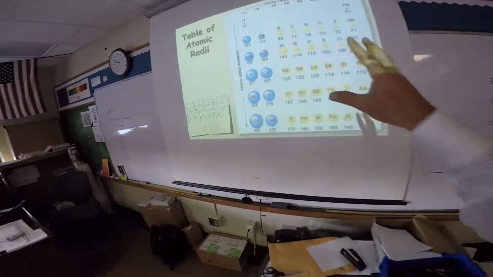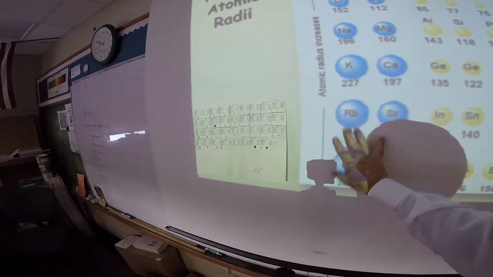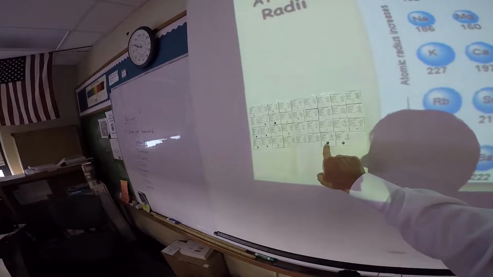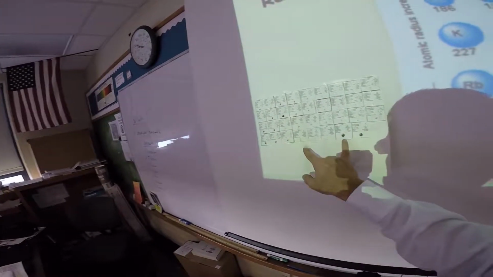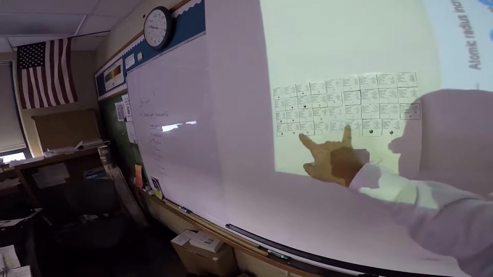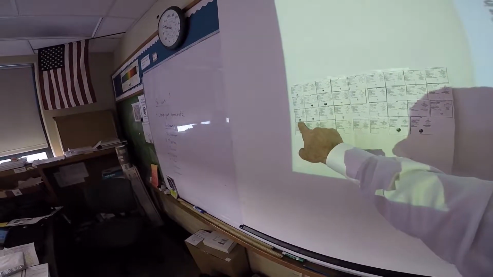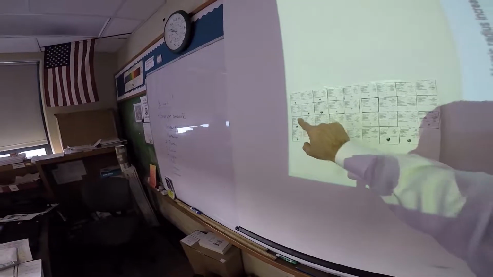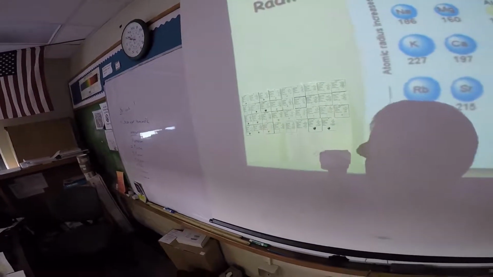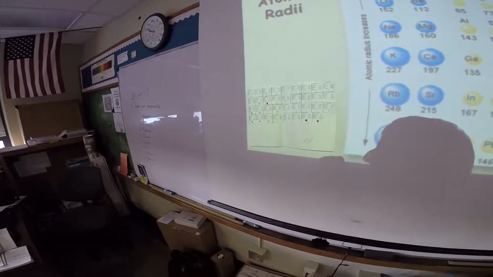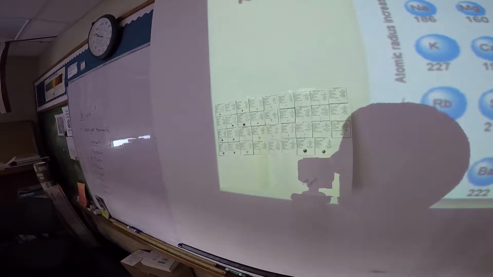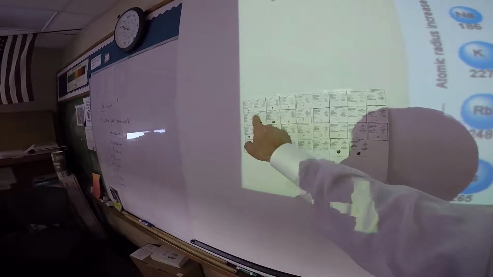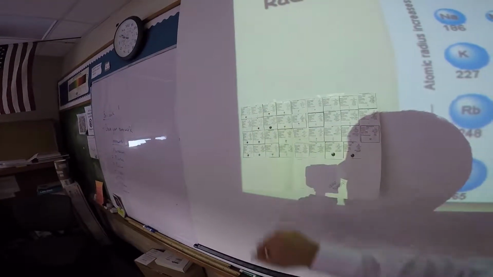You wanted to organize this so that the largest ball is at the bottom. So you pick out the largest one, and that should have been over here. That is the Cs. They actually have the symbols on them for you, so they've given you a little bit of a hint. There's helium, here's neon, so neon should have been over here. They're being a little bit nice to you. You could have looked at the periodic table in your book to reference this. You can see how she's got neon and sodium together.